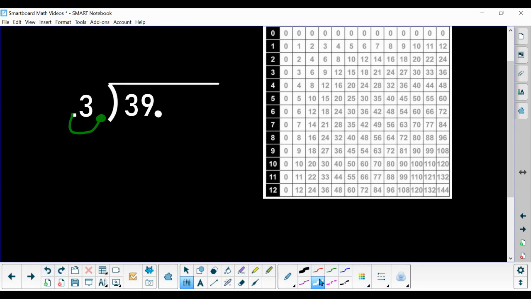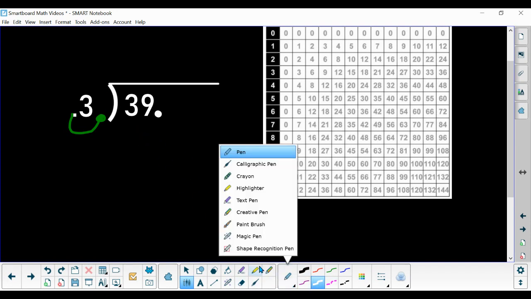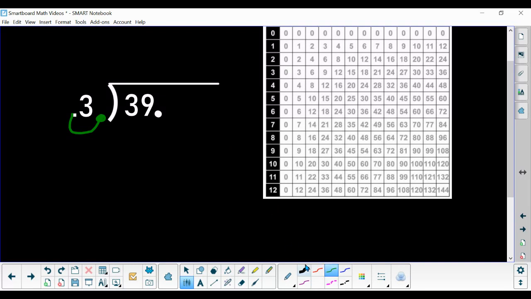All right, so let's get started and see how many times. Well, you know what? What we're going to do now is I forgot to move my decimal. See, I was already going to make a mistake and start dividing. You need to make sure that if you move it one time here, you must also move it one time here. So now my decimal is going to move to this place.